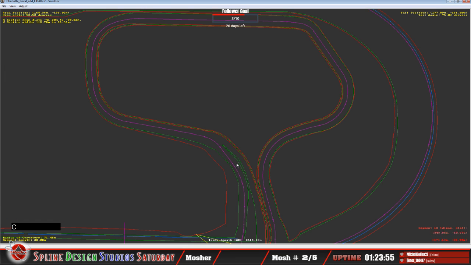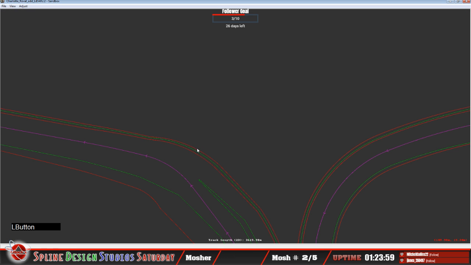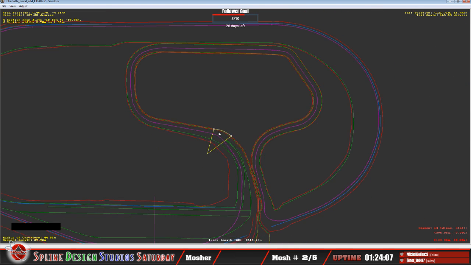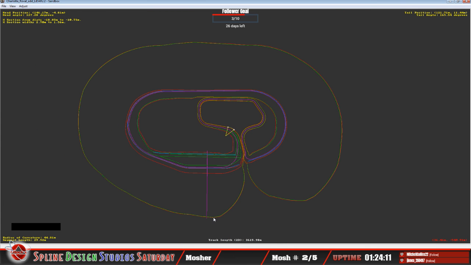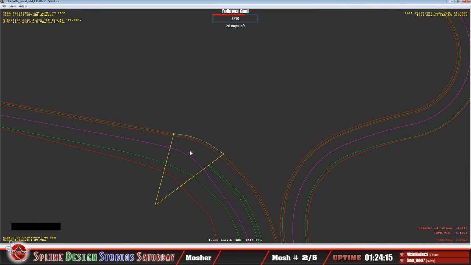just to reiterate, this X section is here. Why is it not selecting there? There we go. So this X section here would be considered our outermost X section. That's what you have to keep in mind. Even though it's so close to the actual racing surface, this would be considered your outermost X section for this area. So that's kind of like a static stop point for any X sections you put in at this point. In other words, you can't do anything with this X section. The only thing I could do is move this in further and put another X section and so on. This becomes just a stopping point, so there's really nothing you can do with that as far as applying elevation in there. I can between these two points here, which isn't much.